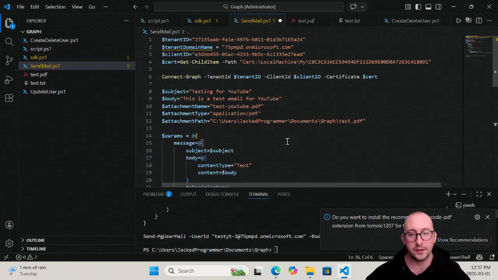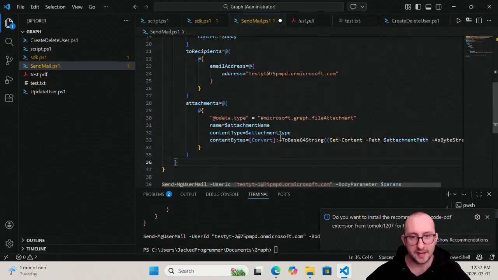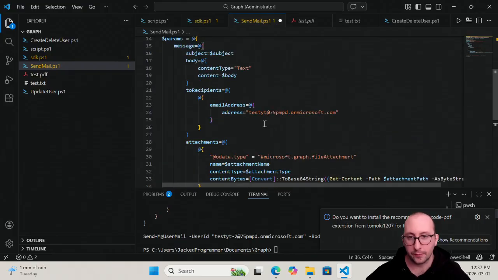Hopefully that gives you guys a little bit to work with. Now, if you have a test tenant and you try to send it to your Gmail addresses or your Outlook.com addresses, you will probably notice that it does fail. And that is usually because of a low reputation IP. From what I've read, you can open up a ticket with Microsoft to request that to be opened. I can't confirm that. I'm going to try that myself to see if I can get them to open it up to be able to allow sending to outside tenants.